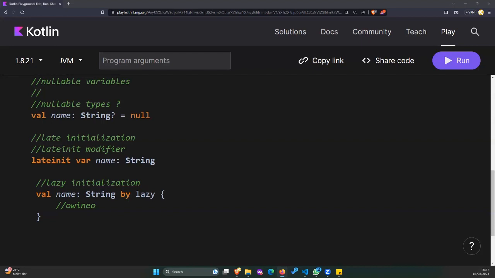So if your compiler is running, it runs from top to bottom. At the point where it comes to that variable and that variable is empty, it doesn't hold a value, it will throw an error there. If you want to cater for that, if you want to declare that variable nullable, you have to do it before it gets to that variable. I don't know if you understand my point. You have to declare it before.